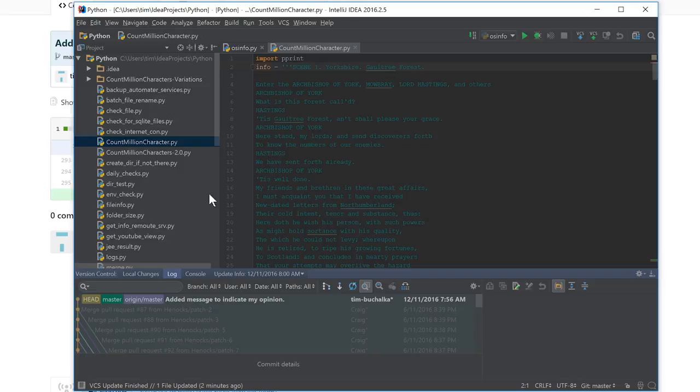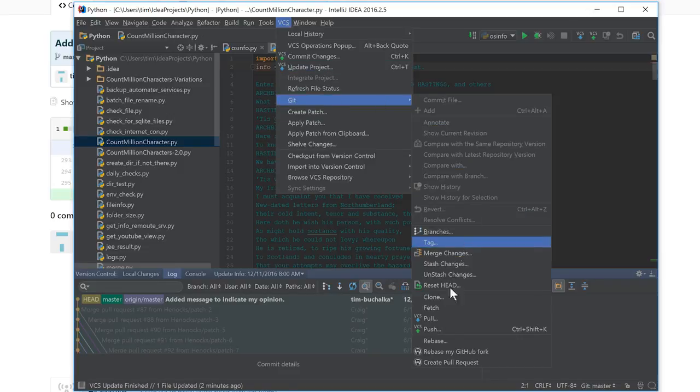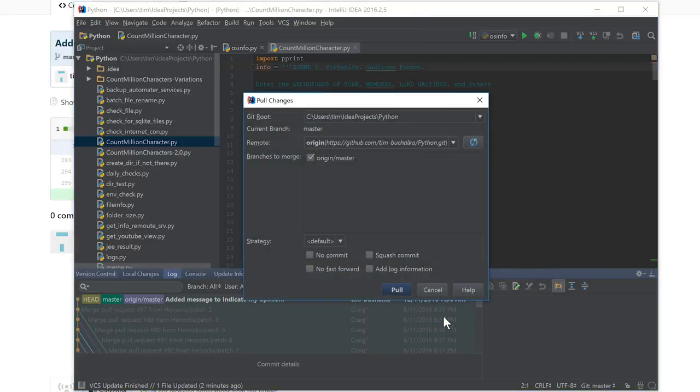All right, so that's one way to achieve a pull, but there is actually another way, and that's to come up here to the VCS menu, VCS, Git, Pull. And this gives you a few other options here. We've got a default strategy, a different strategy to employ. We won't be talking about those because they're more of an advanced thing, and if you do want to know some of the more advanced strategies that are rarely used, check out BibHash's course. He goes into a lot of detail about all the advanced stuff. You don't need that most of the time.